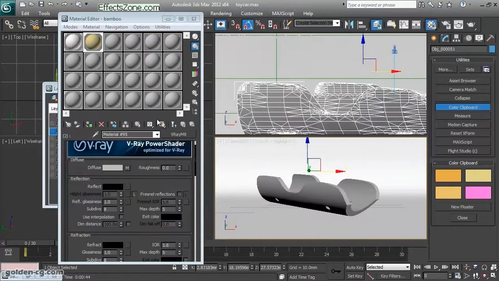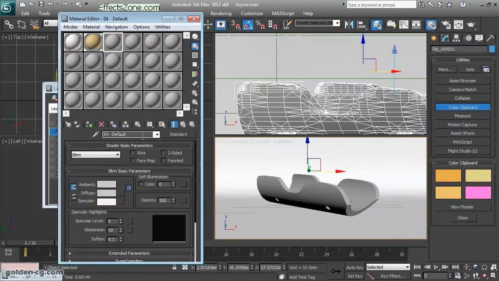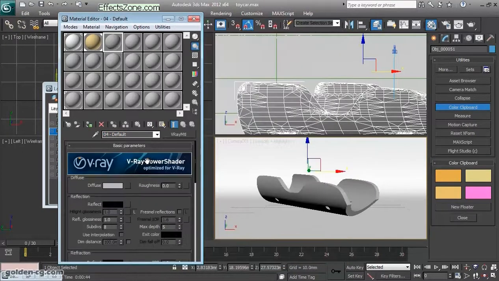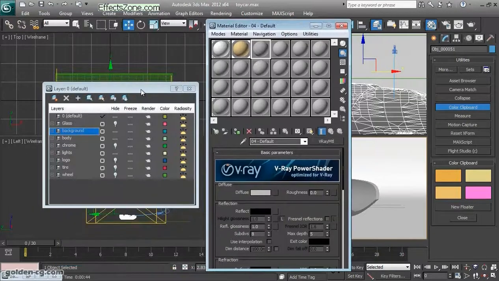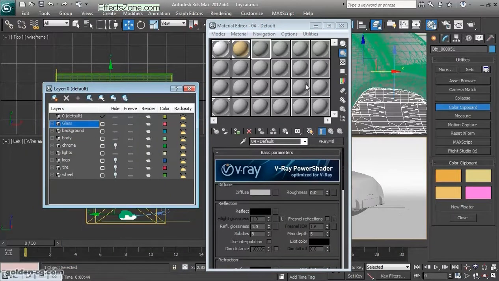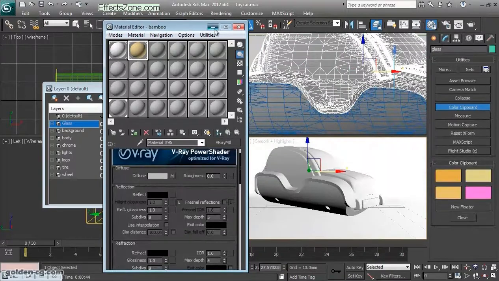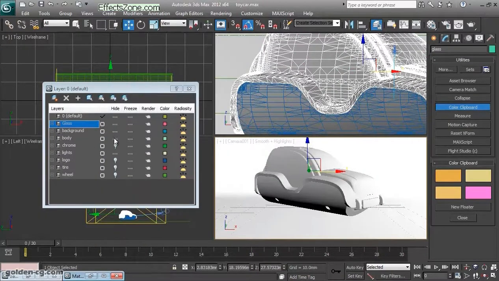Well, the next is actually the glass or the heavy plastic. So I again will use the V-Ray material, and let's use the layers glass part, and I will hide the body.